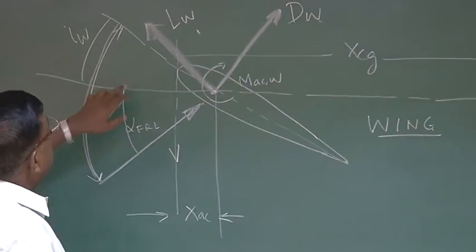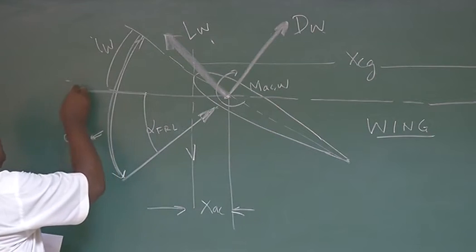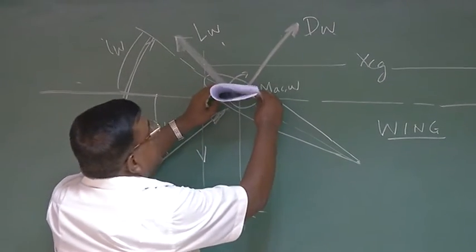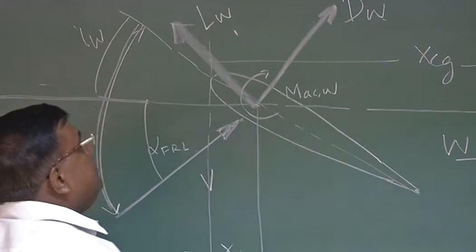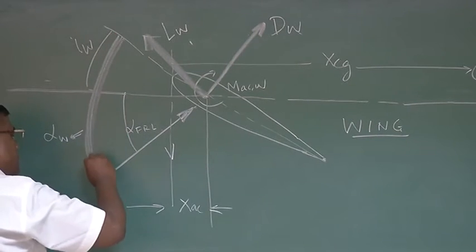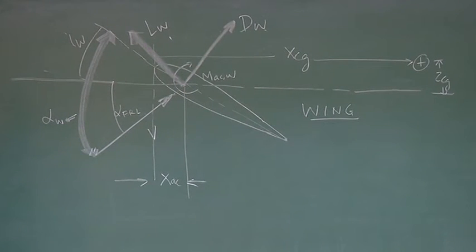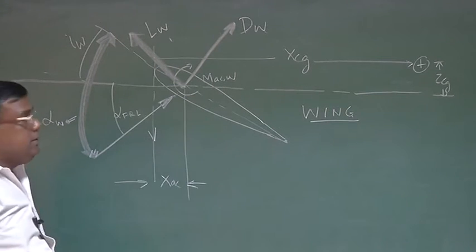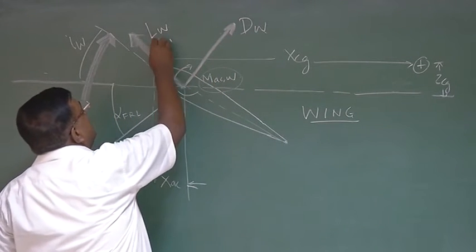This diagram is now clear to you: this angle is the wing setting angle, the angle the chord line makes with the fuselage reference line, the center line of the fuselage. So the wing is not set like this, please understand. Generally the wing is set like this, right? So the wing setting angle is 0. Now the wing is set like this with respect to the fuselage center line, okay? And this is alpha FRL, fuselage reference line, and this total angle from chord to the relative velocity direction is alpha of the wing. That is the angle of attack seen by the wing. Because of velocity and angle of attack, the wing is getting aerodynamic forces. Because it is a cambered aerofoil wing, we are adding the MAC of the wing also here. And this is the lift on the wing, and this is the drag on the wing.